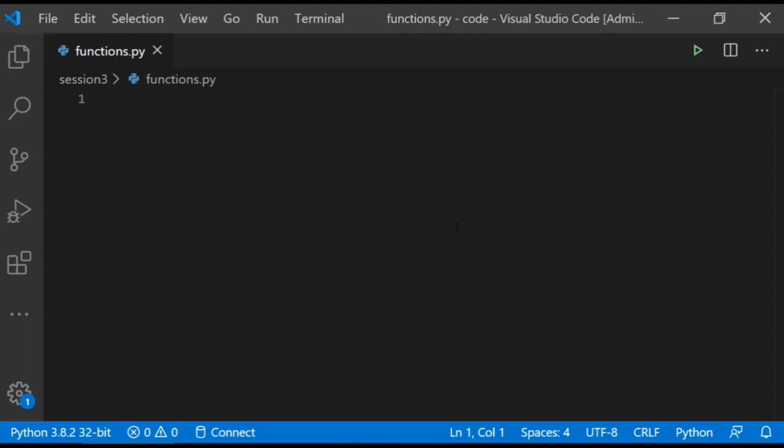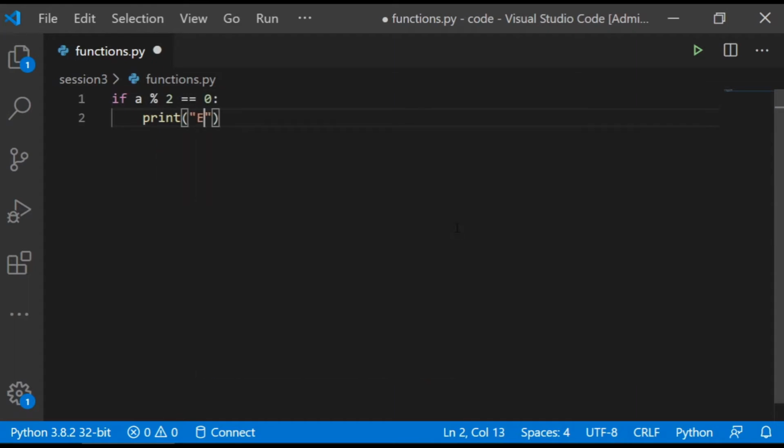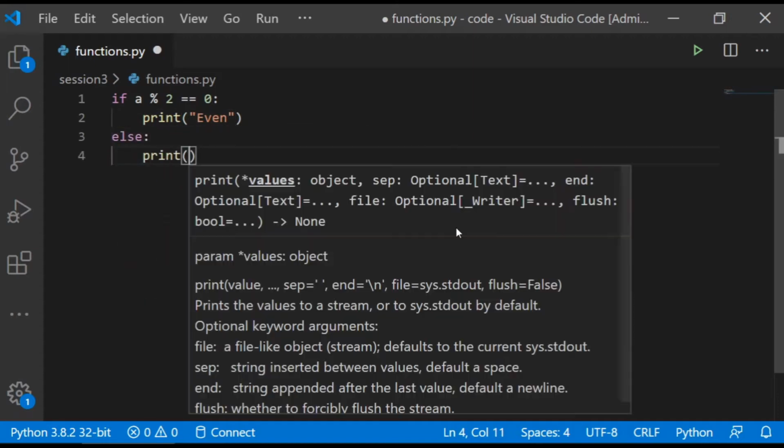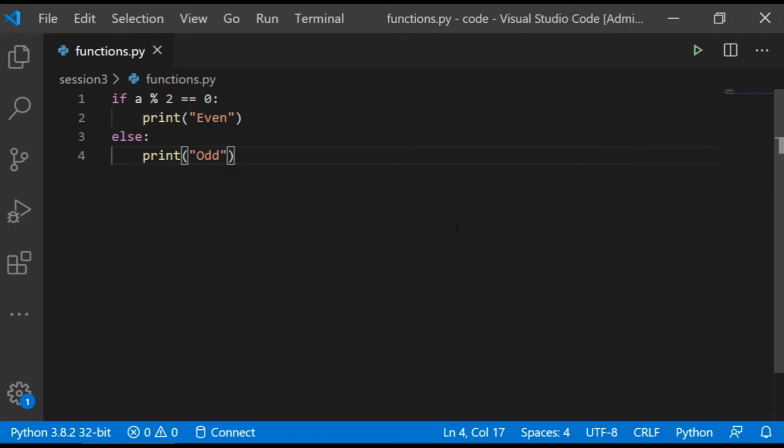So let's see the same sample which we have already seen in the previous sessions, finding even or not. Just simply write the logic. Quickly I am writing the logic here. If the remainder is 0, print even, else print odd. Okay, very simple logic. Now I need a set of numbers for which to use this same logic to check.